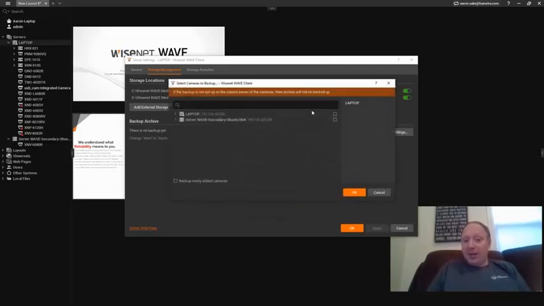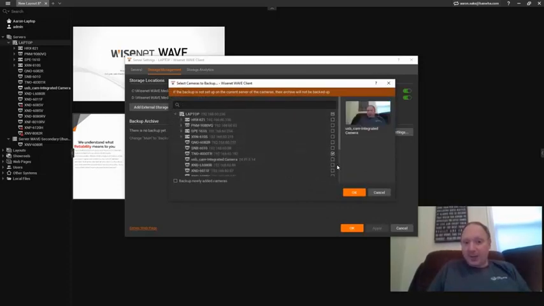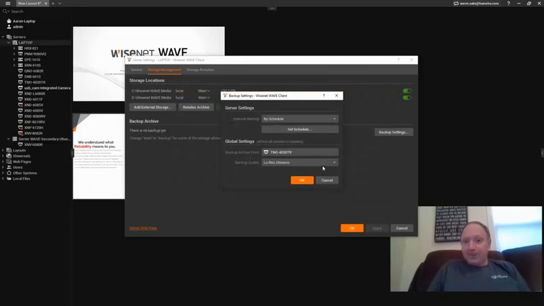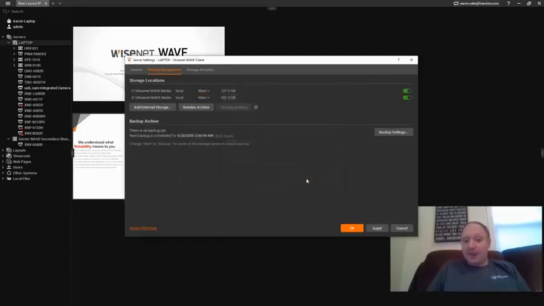And we can tell it which cameras. We can choose high priority cameras or all cameras, whatever the case might be. And then we tell it which video streams, high res, low res, or all streams. And then it's going to back that up to my archive. Right now I don't have a backup location. I would change one of these to a backup. That could be, again, a local drive or a network attached storage. And that's one way to do it.